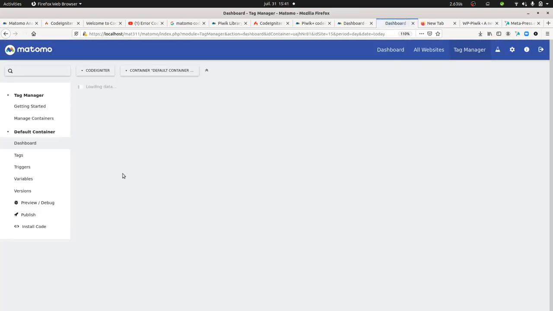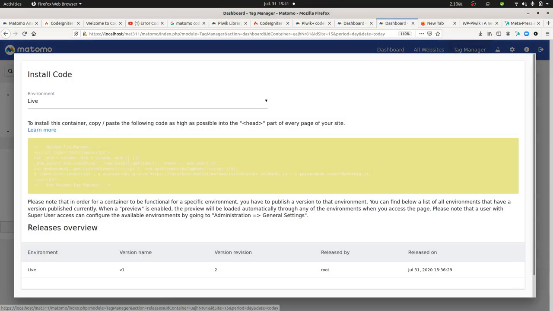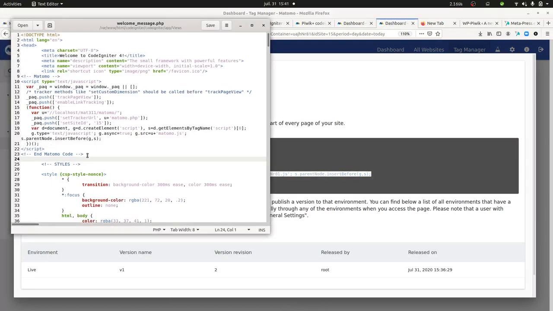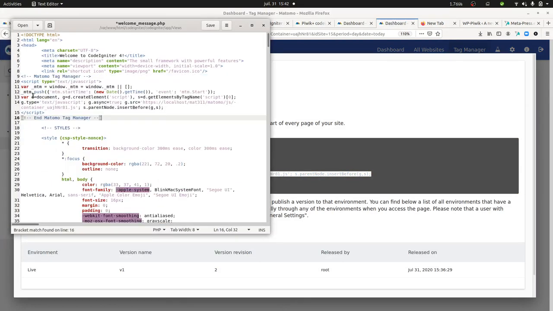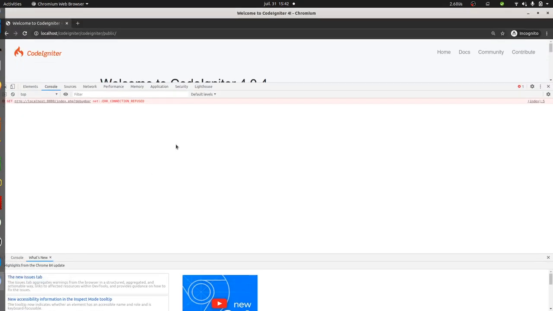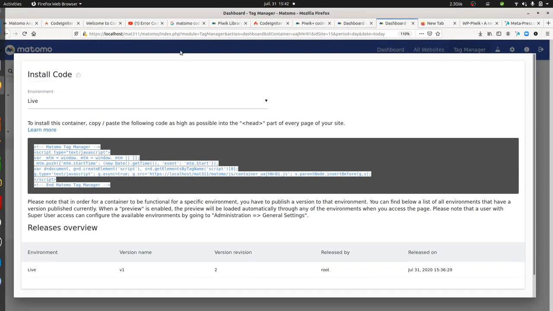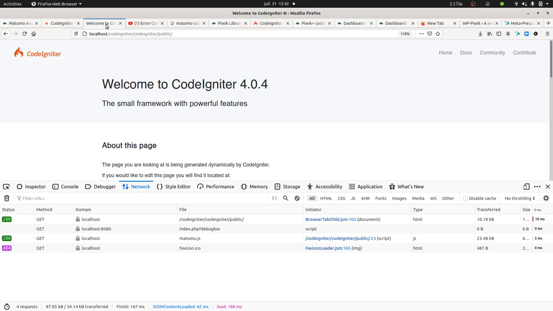So here of course it would have been better if I could have used the tag manager, but I think it's blocked for some reason, so I can double check, but I think even in private window it's going to be blocked. As you can see it's struggling with the container due to a certificate or something like that, but it does not really matter for the sake of this tutorial, because the idea was to show that it's gonna work. So you can easily inject your Matomo within the page, and if you didn't have a certification issue, as I'm facing, then you will be able to send it as well.